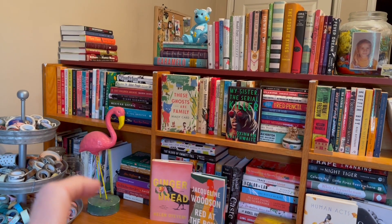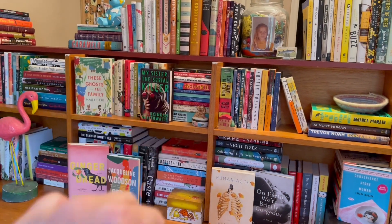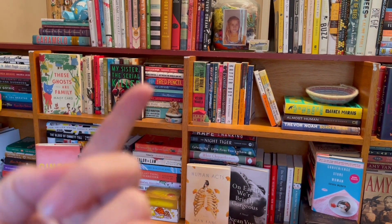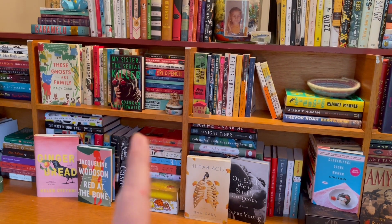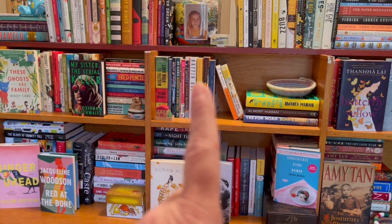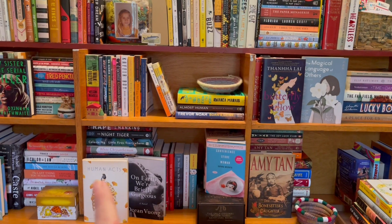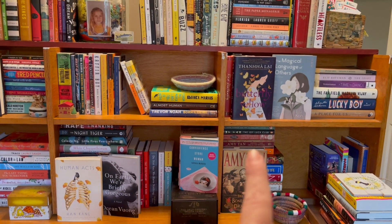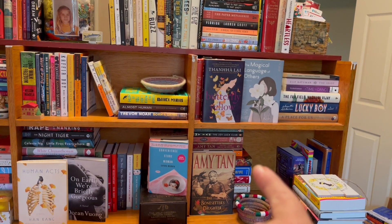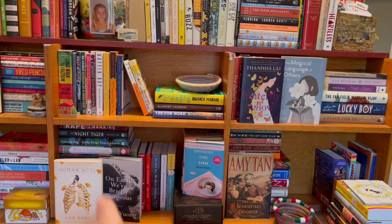My Black History Month shelves have been full for a while, but I did put the books stacked like that — the little ones — so I have a little more room there. And then I bumped my Asian reads. So I put my Amy Tan and Lisa C. right there, and I still actually have room for my currently-read book storage, so that's good. Bumped those over.